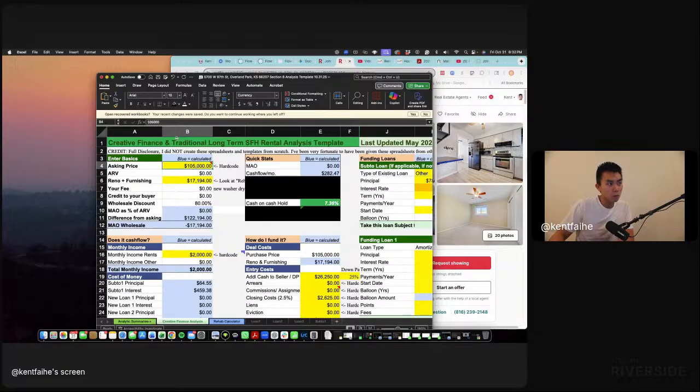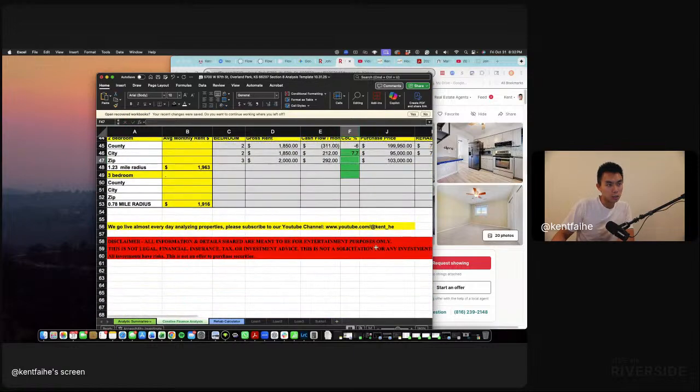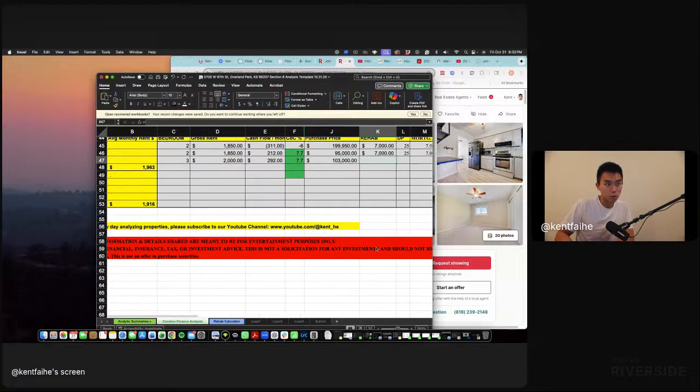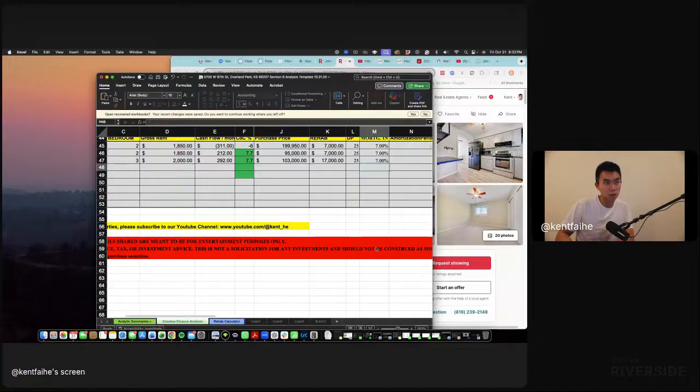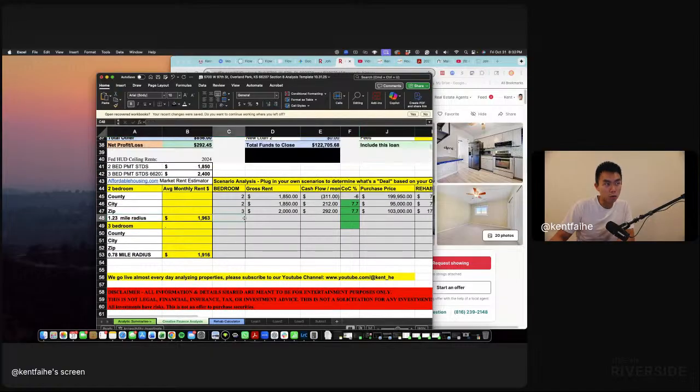Now you might be willing to pay 103. There you go. So instead of 95, you might be willing to pay 103 if you got this to turn into a 3-bedroom and got to rent it out for $2,000 rent, and now you're cash flowing $292 a month, and that's roughly around 7.7% return. That still rounds up to 8. Now you have a $17,000 rehab, 25% down, 7% interest rate. That's how you go through the process to figure out what is a deal, quote unquote, for you.